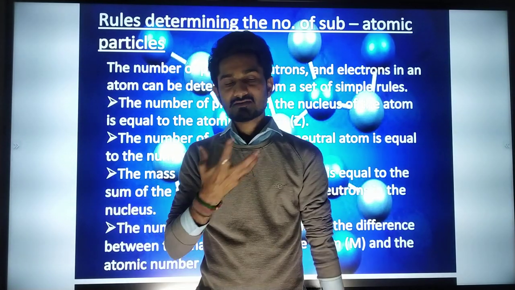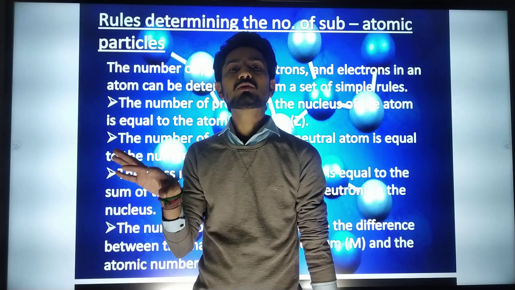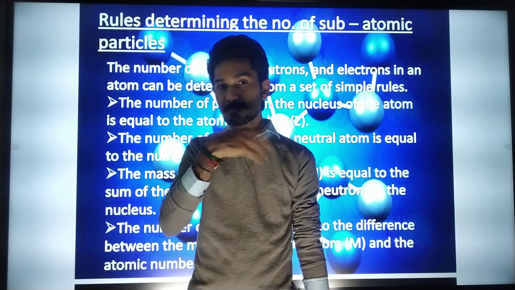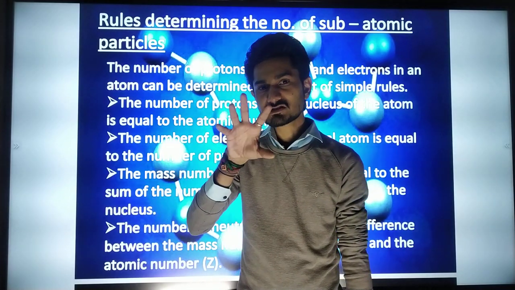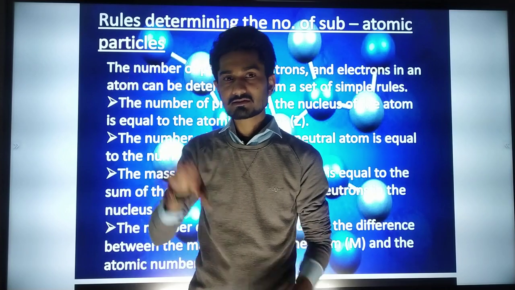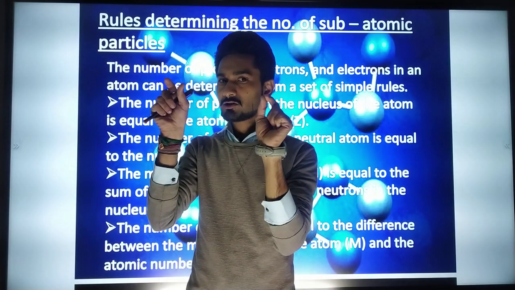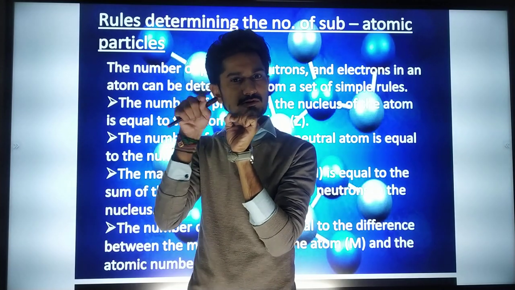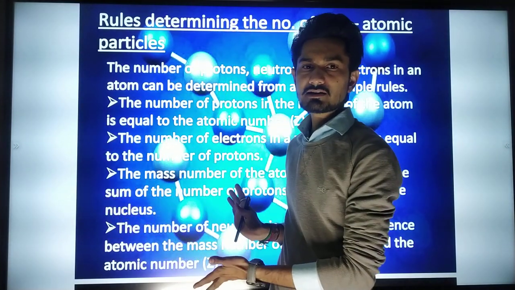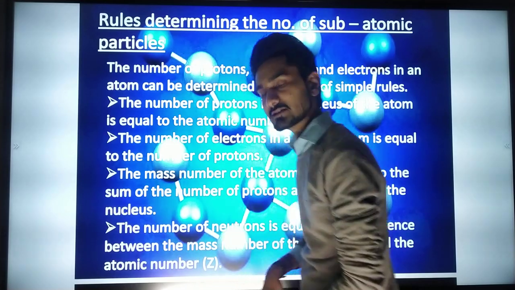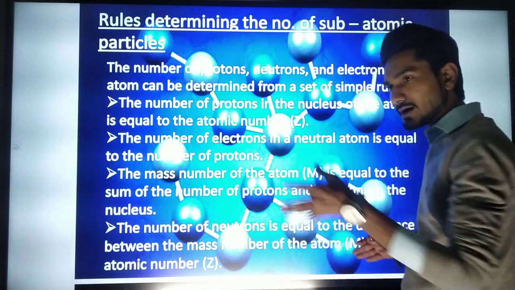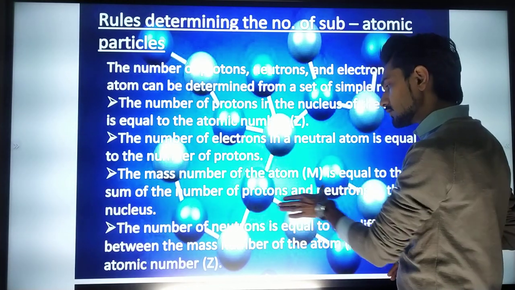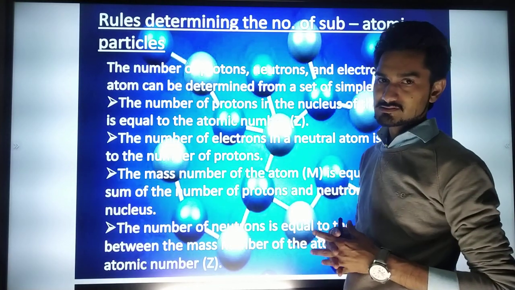Like we have seen that oxygen has 16 u of atomic mass in the nucleus. So it gives us the basic idea that oxygen's nucleus contains protons and neutrons, and the addition of protons and neutrons in the nucleus is already given. So we have already calculated that. This is a simple rule: the mass number is determined by the sum of the number of protons and neutrons in the nucleus.